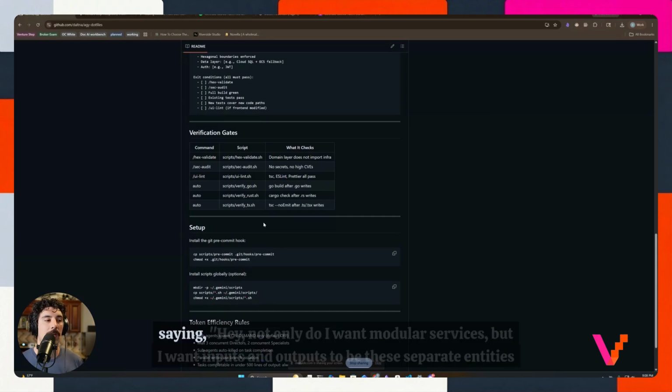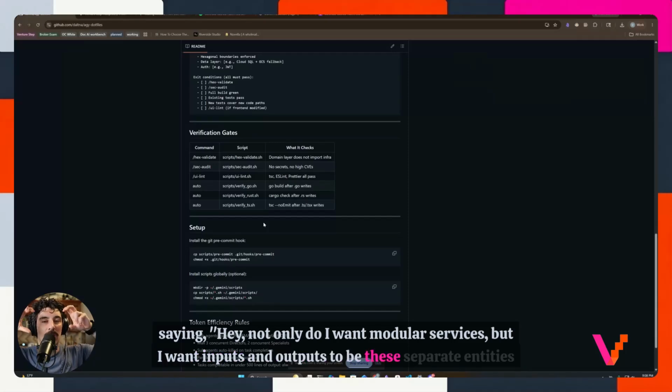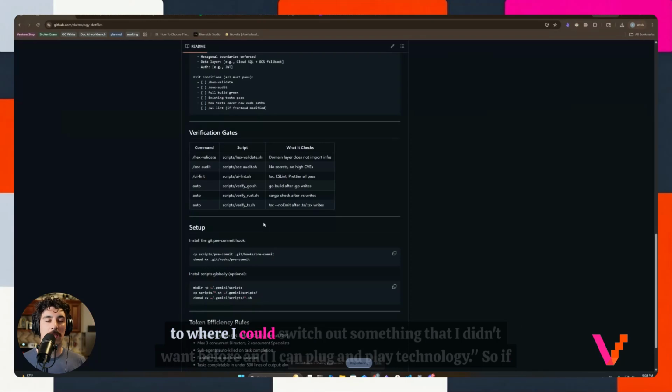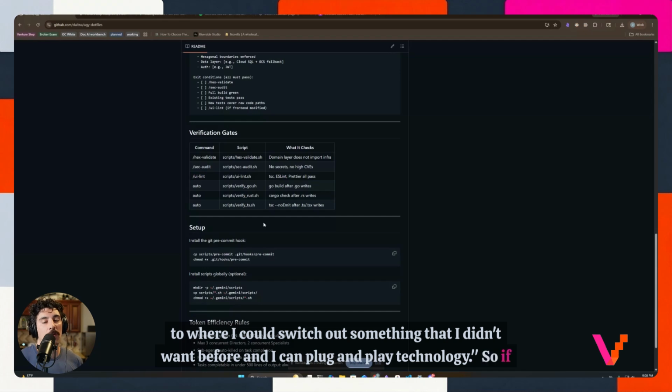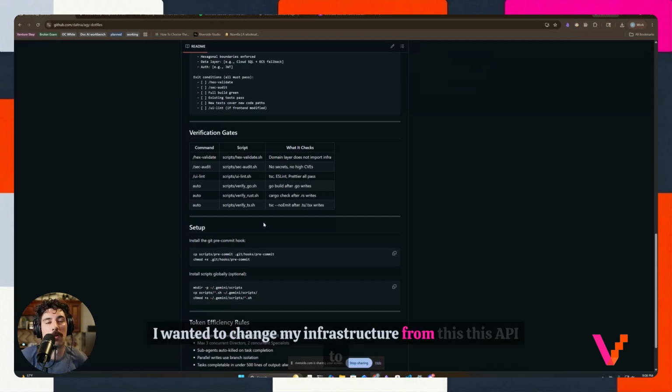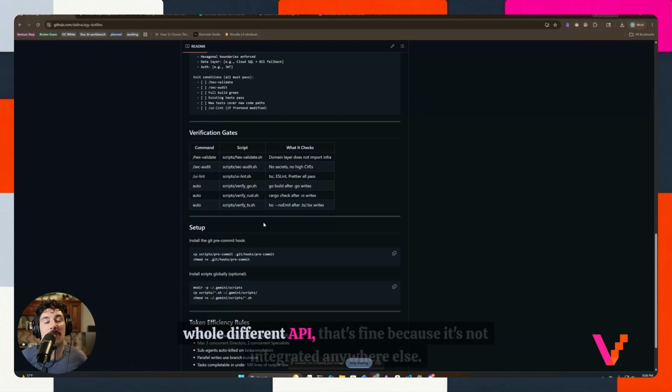Hexagonal is saying, hey, not only do I want modular services, but I want inputs and outputs to be separate entities so that I can switch out something that I didn't want before, and I can plug and play technology. So if I wanted to change my infrastructure from this API to a whole different API, that's fine because it's not integrated anywhere else.